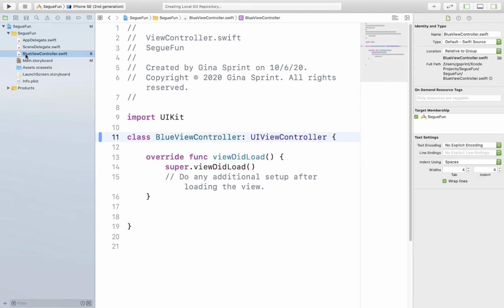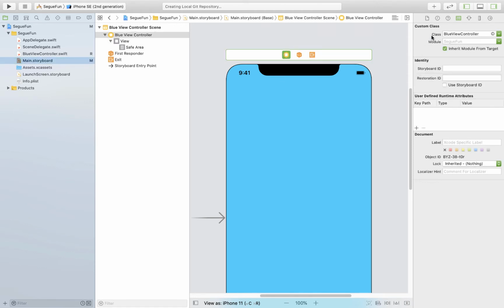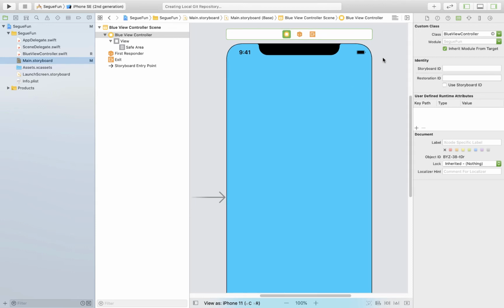Okay, so look, our file name updated to BlueViewController.swift. Main.storyboard also changed. If we click again on our view controller, the class is now BlueViewController. All right, so far so good.